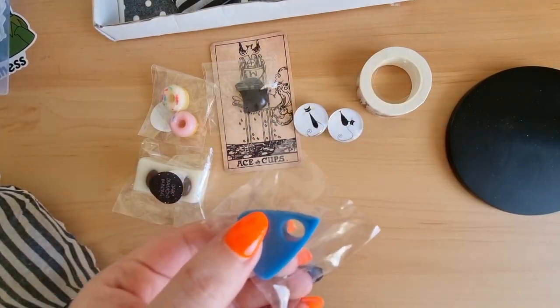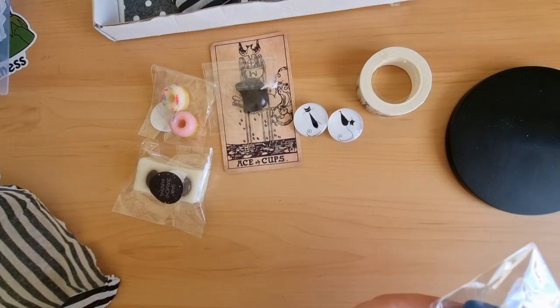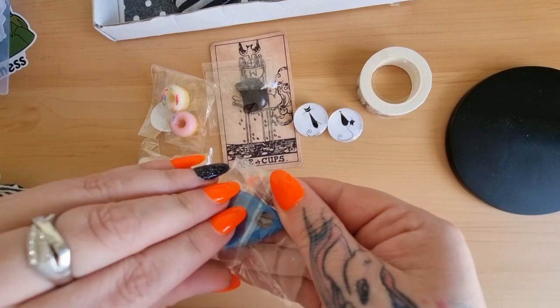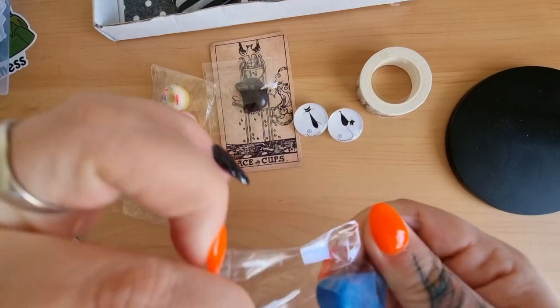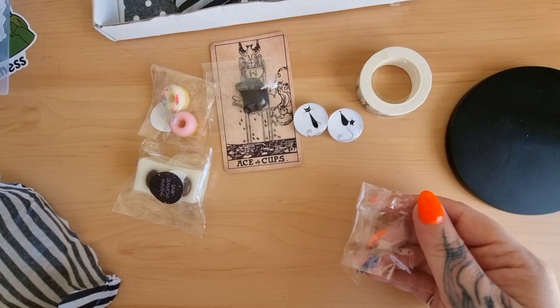Ooh, it's a Ouija wax. This should be bubblegum. They have different flavours, different smellies. And I love bubblegum. Oh my God.